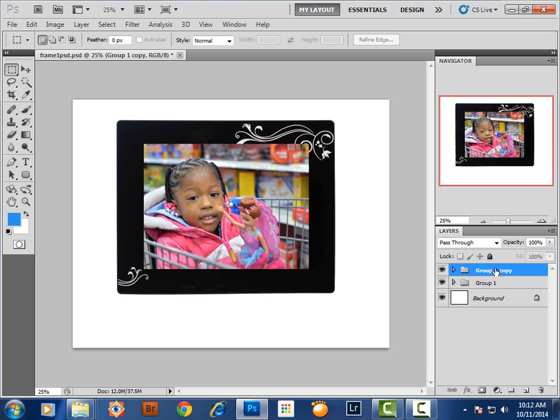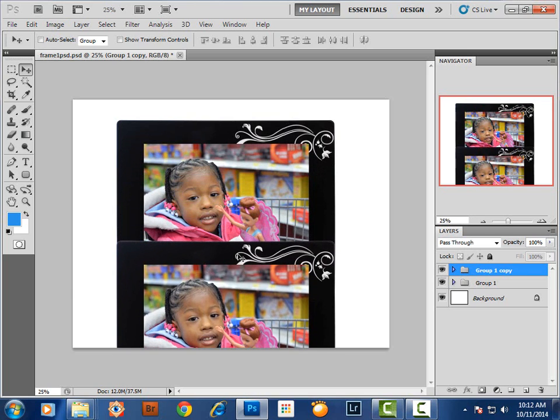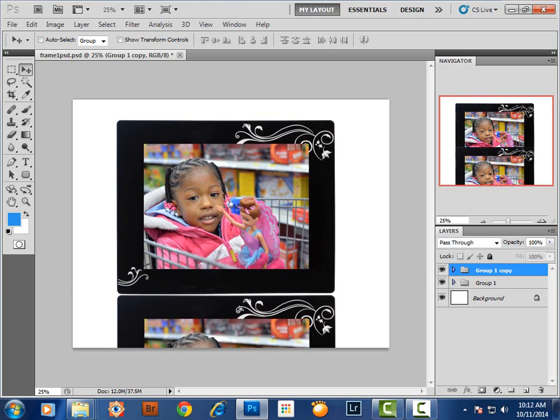and since we already have it highlighted, I'm going to select my move tool. Click the move tool, hover over the move tool, and you see that the shortcut key is the V key. In here I'm simply going to grab that layer copy that we made and move it down. Now I want to make sure that it's lined up correctly there. That's beautiful.